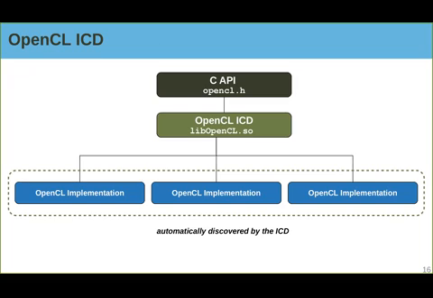Future projects could tackle how the kernel languages themselves are written, and that's a topic that we can potentially talk about in the questions. So when you look at OpenCL itself, this is the host view. You have this header file, OpenCL.h or CL.h. You then have a library. The library doesn't actually do anything. The library is just a proxy that gets to actual implementations. This way you can link to a single library called the ICD, and then this will get you to an implementation from all the different vendors. If this was not done this way, you'd have to link to a particular vendor implementation.